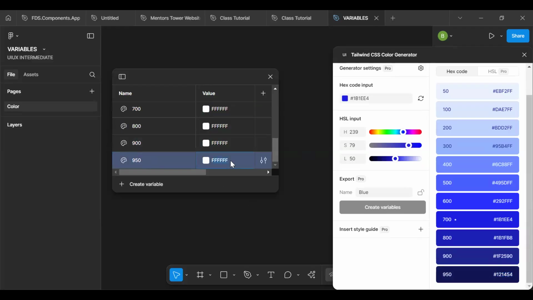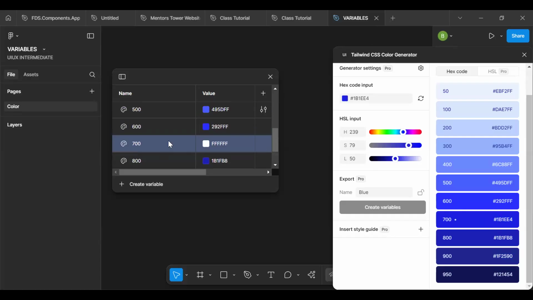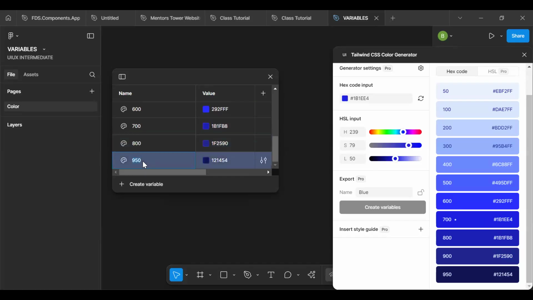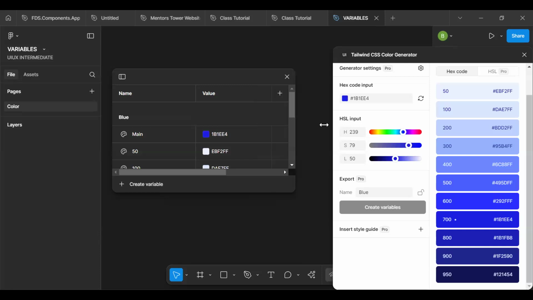So I think what I will do is, because of time, I will just do this for the red and the rest. But I might bring in a color from way 700. 700 is our main color. So we don't need this again. So I'm just going to delete this and then rename this to 700, 800, then 900, or 850. Let's say 850. So we have our first color.